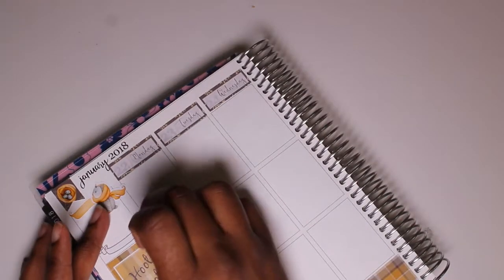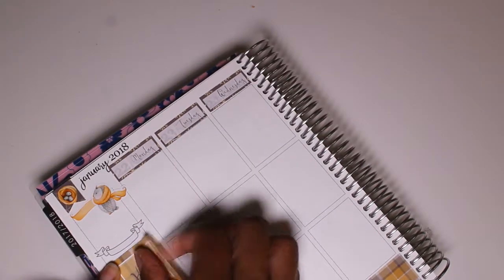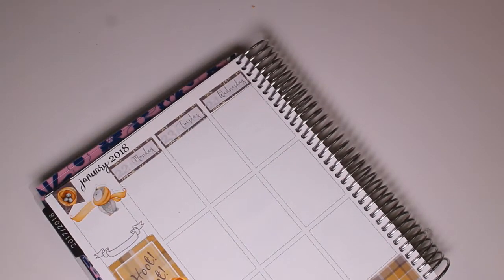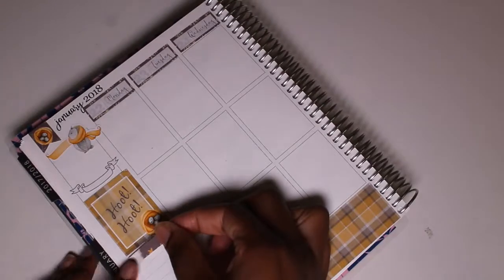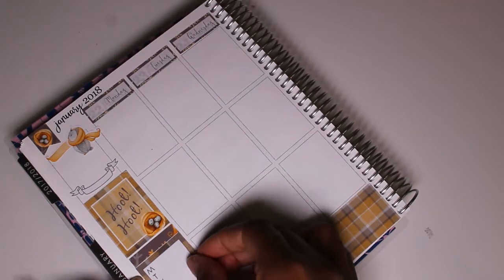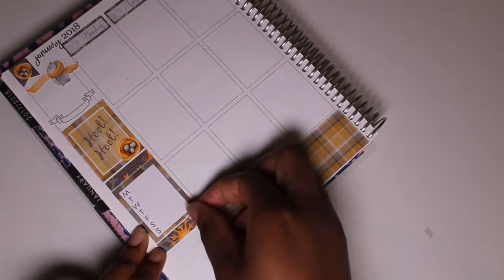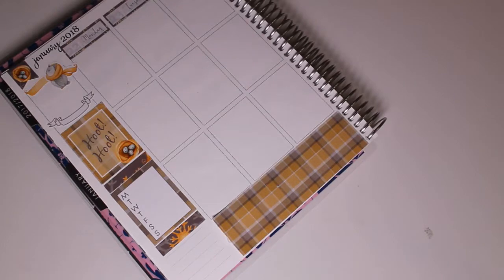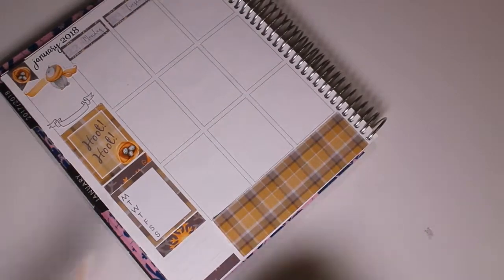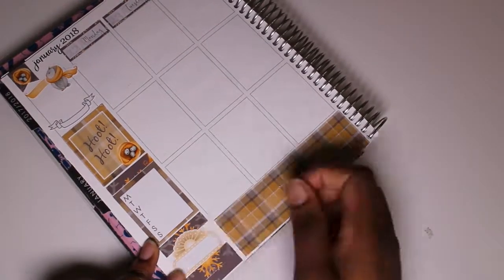After that I put down the quote box. It says Hoot Hoot and I thought that was super cute. I'm sorry that I'm a little off-screen. I go from there and put down a washi strip and then I put down a weekly tracker so I can track my grateful or thankful thoughts. Luckily this kit came with a round sticker that said thankful and later on I put that at the top.